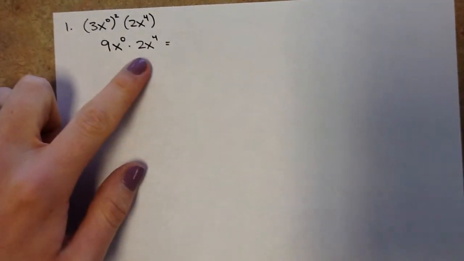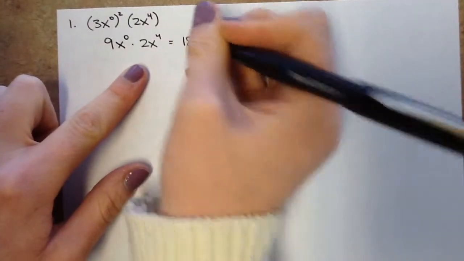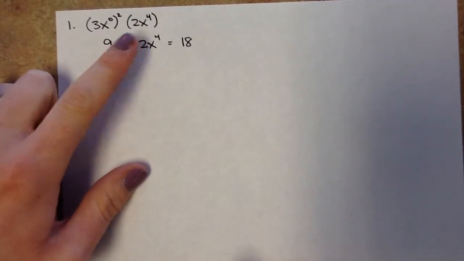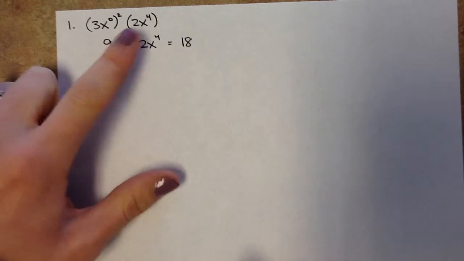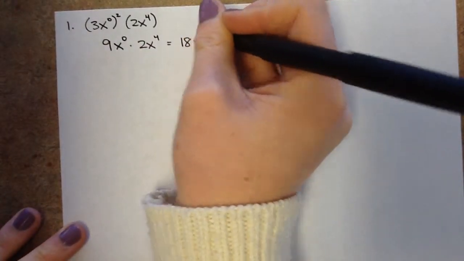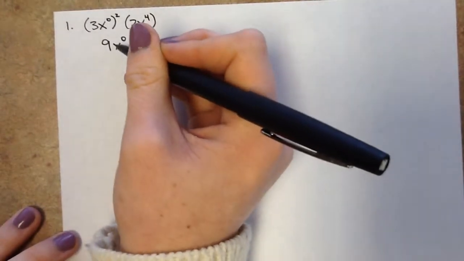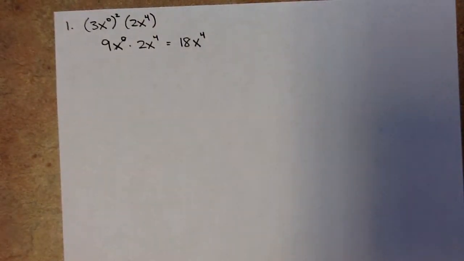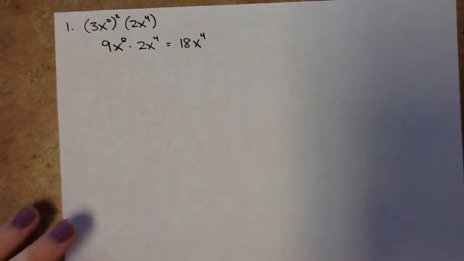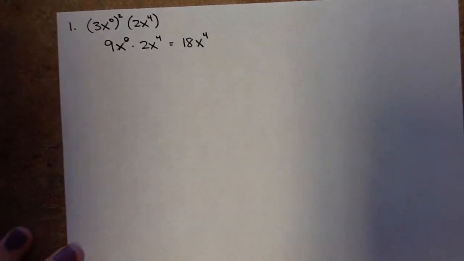You multiply the numbers together, so 9 times 2 gives you 18, and then x to the 0 times x to the 4th. When you multiply two bases like that together, you add their exponents. So 0 plus 4 still gives you 4. Another way is we could have cut this right from the beginning, because x to the 0 is always just 1. So really, from the beginning, you were just taking a 3 and squaring it, which of course is just 9. So 18x to the 4th is letter D.